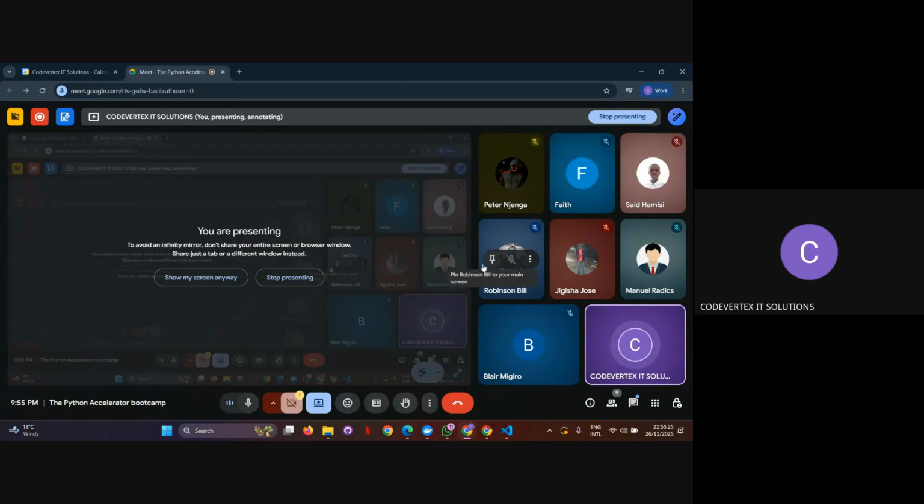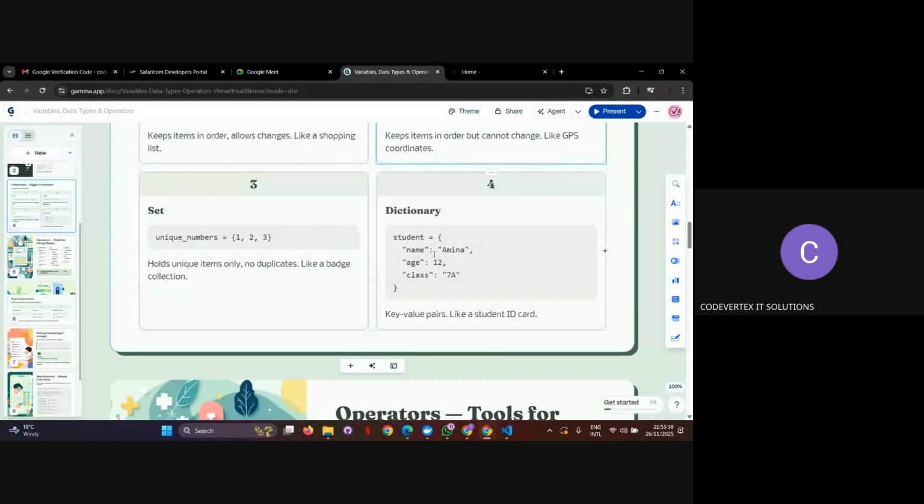Remember what you just explained, that is how the computer is also going to work when it is looking for key value pairs. For example, I have, like what I have here, name, Amina, age, 12, class, 7A. Now, if I wanted to look for a student called Amina and the student belongs to class 7A, I am not concerned with the age for the time being.